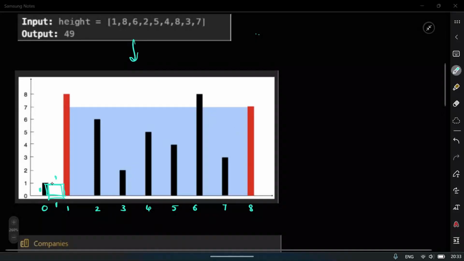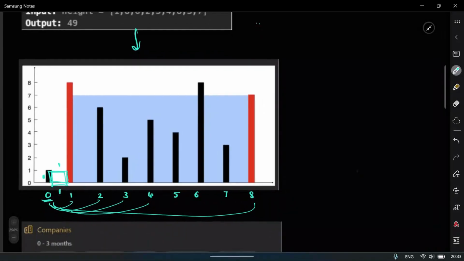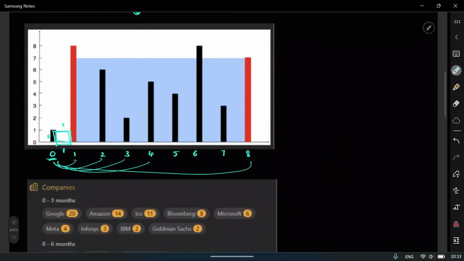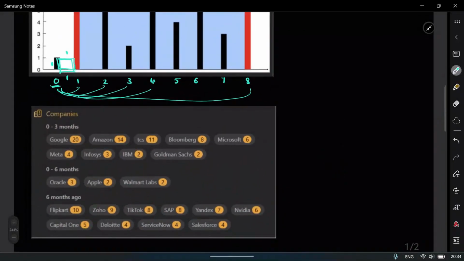In this way, we have to figure out the possible area that we can have between every index and every other index, like from 1, 2, 3, 4, 5, etc. And this intuition gives us a little clue about the brute force solution, like figuring out every element and figuring out the maximum area and storing it in the result, and at the end we have to return it. And this is one of the famous questions. It is asked in Google, Amazon, TCS, Microsoft, etc. So let's quickly discuss the brute force solution for this approach.